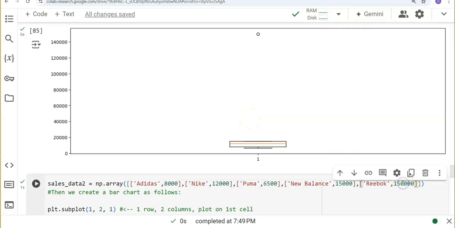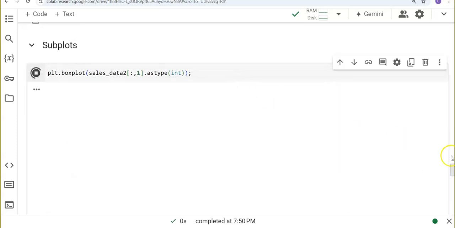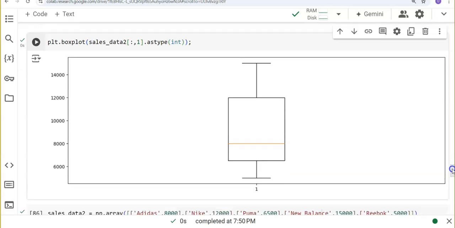But if our data has no outliers, as before, let's run it again as before and interpret what that box plot means. This one has no outliers, but there are many important things. This big box indicates that this lower part is what we call the lower quartile or Q1, and this upper part is Q3, the upper quartile.